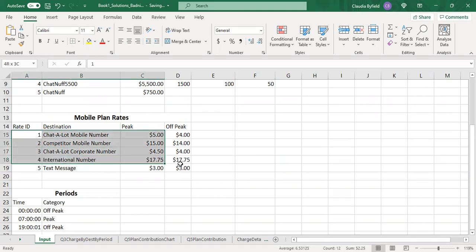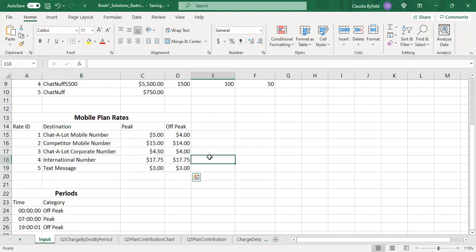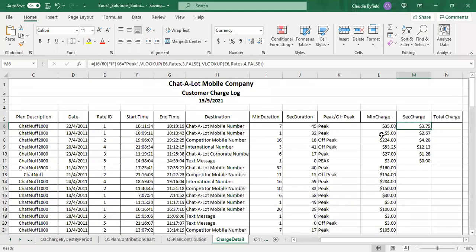It is. And then if you go like this, did you go from A15 to D through to D19? So yes, these would. That's the rate stable. Yeah. So you're sure that everything, all of your values are the same. Correct? Right. Yes. All right. So now we're going back now to charge detail to ensure. So therefore, how is your min charge looking? Is your min charge looking like mine?